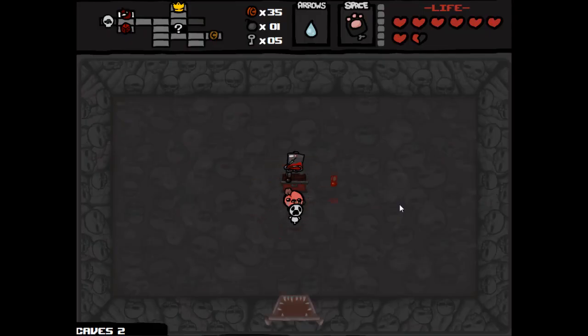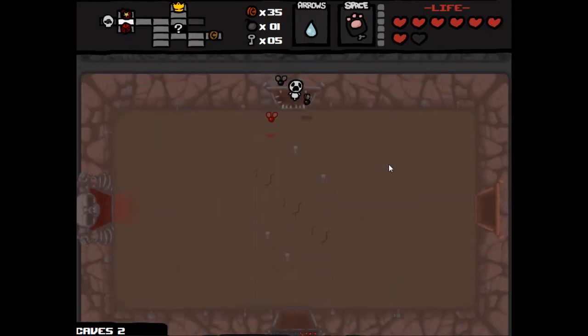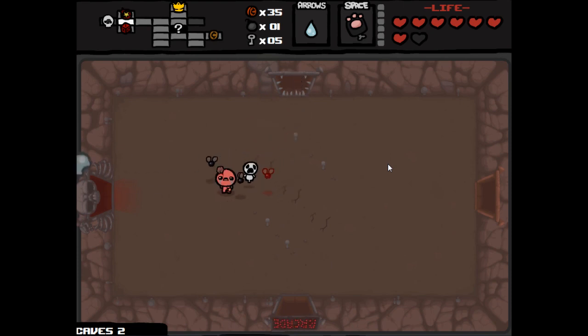I am so sorry, everyone. I have been disturbed once again. I've got Guppy's Paw, but I don't want to use it. It turns one of my hearts into three soul hearts, but I don't really like that.